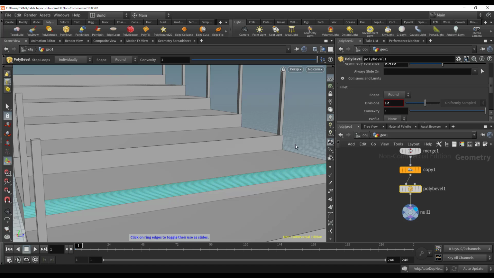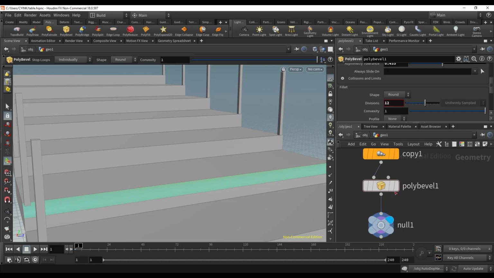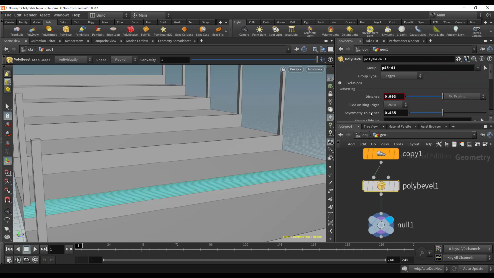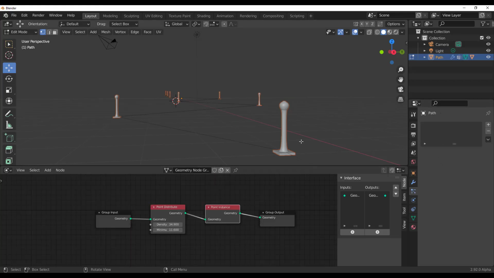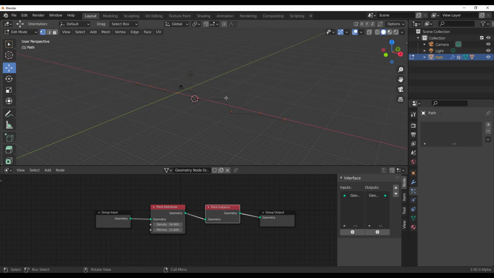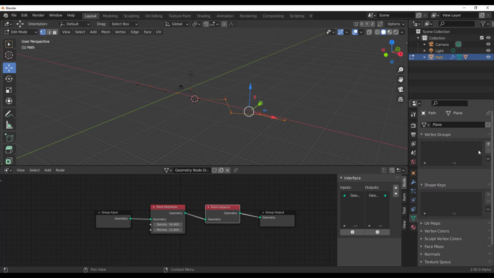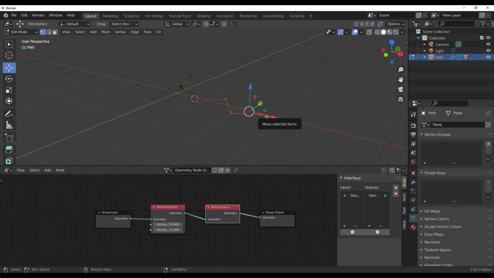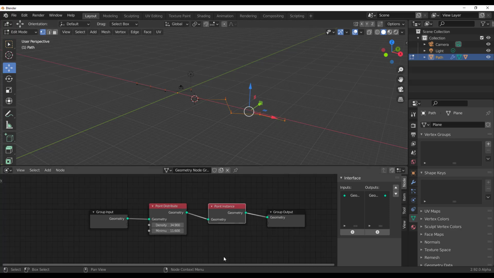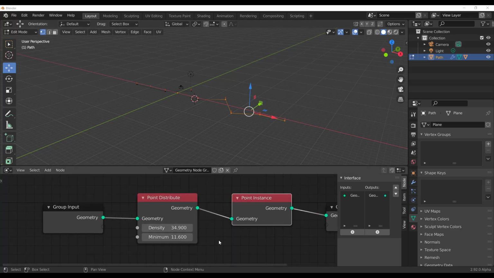The reason why this is possible is because Houdini works with something called groups. Okay, so we have this group here, and if I go all the way up, you can see that group is what we have. Blender also has something called group, so it's called vertex group and stuff like that. So it has something like so. So if I make a couple of selections and go over to our object data, you can create a group, and you can actually use this group to drive some things. And if that is also included, that would also be very nice to see.